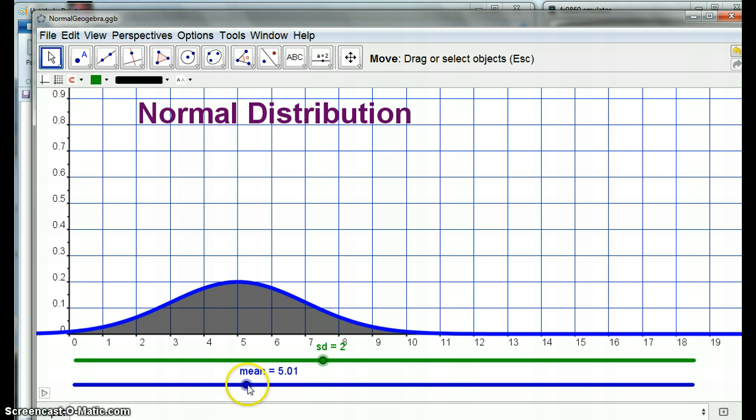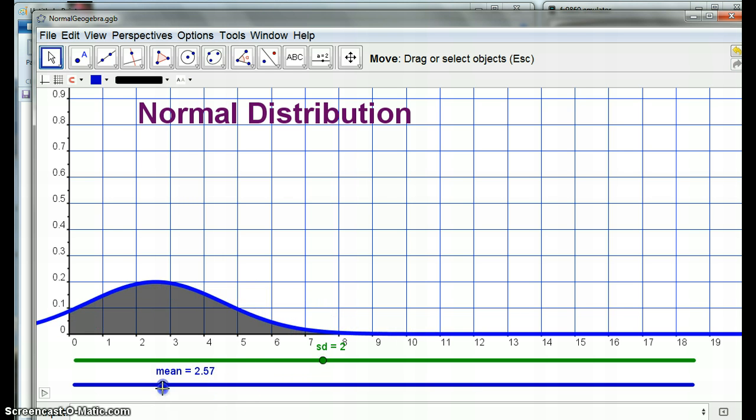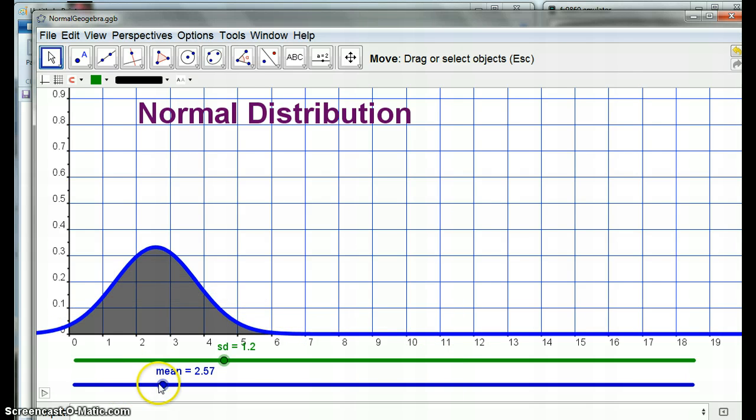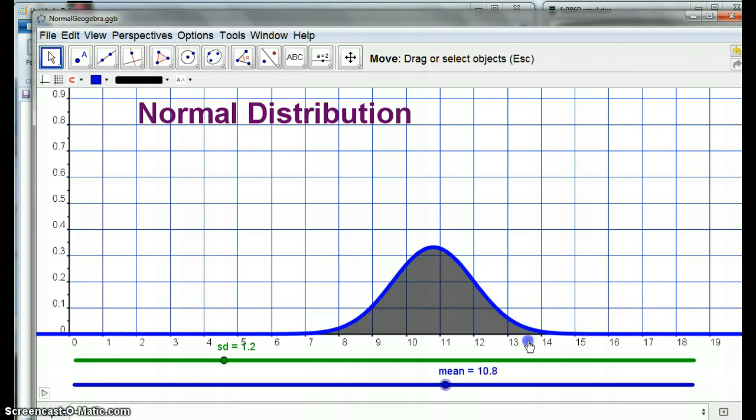What you have to watch, of course, in real life, is that it may mean things go off the edge and this becomes rubbish. Okay, so remember you are using a mathematical model that doesn't necessarily work. Well, it won't ever work 100%. It's only an approximation, a way of looking at the data. Okay, so standard deviation changes the spread, and mean is the central tendency.